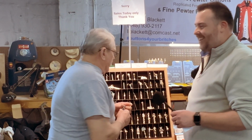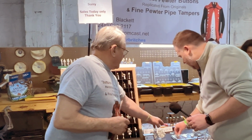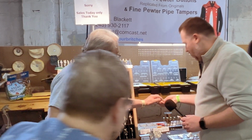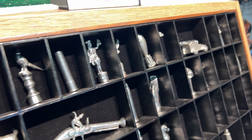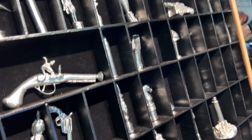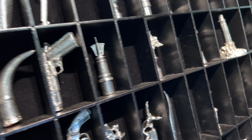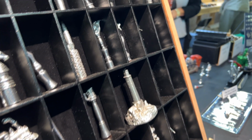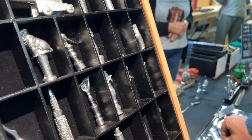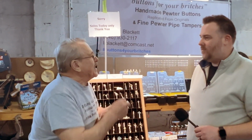Anything new in the works? Well, we've done these 4 pistols here, which are kind of cute. There's a 1911, and on the ends, I actually put the bullet with the nomenclature on there that says 45 ACP. And then we've got the German Luger, World War I. We've got the Webley from the UK, and then the Peacemaker, that won the West. Each one of those has its own unique bullet as the tamper end.